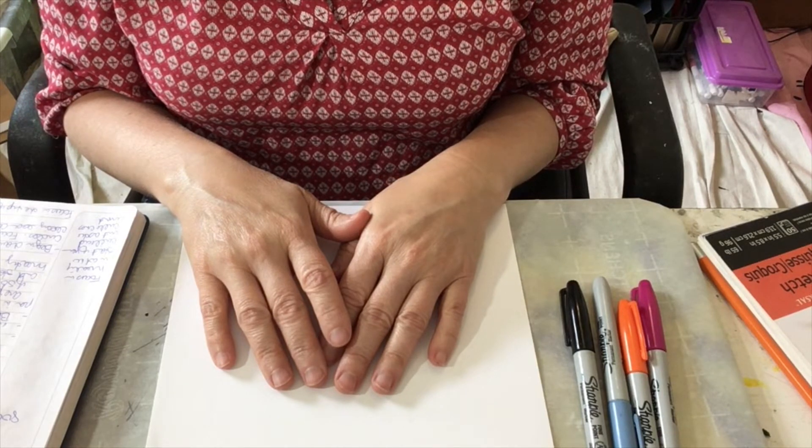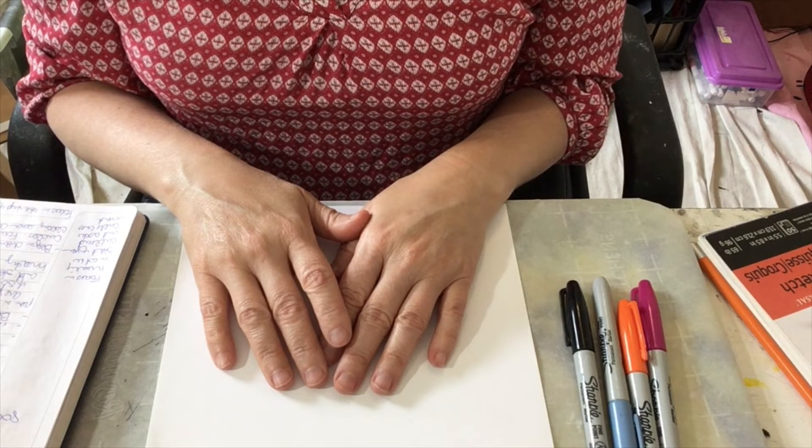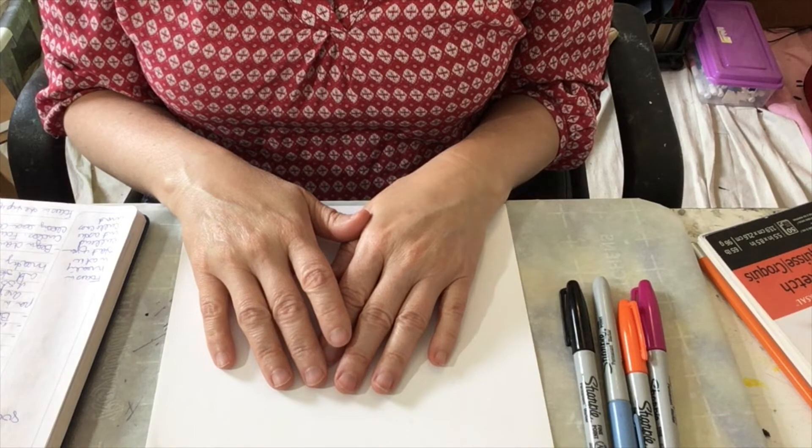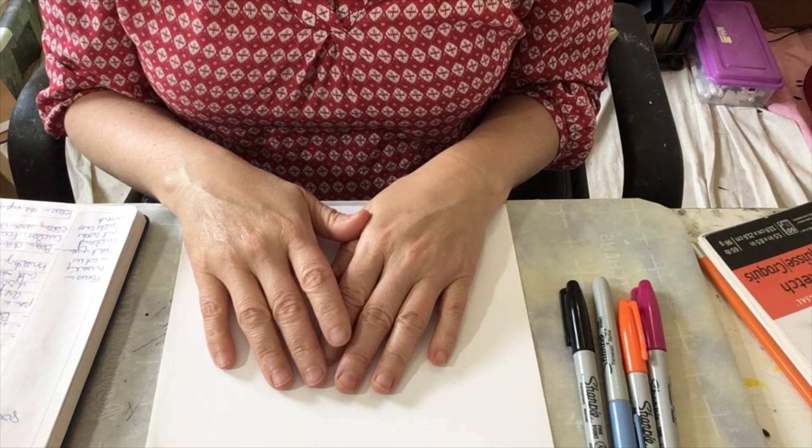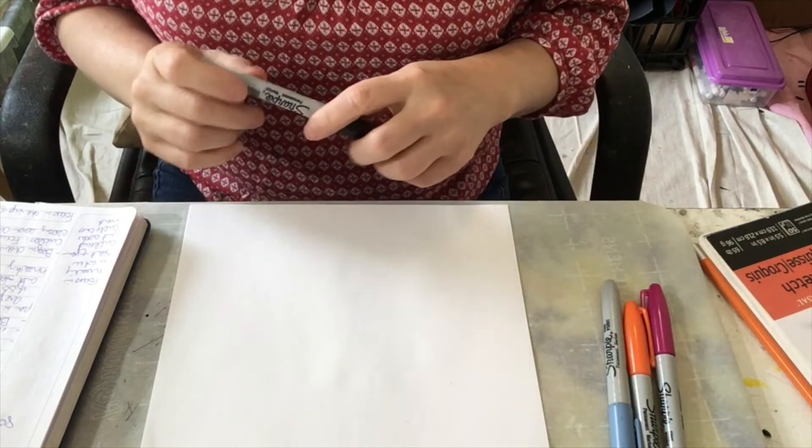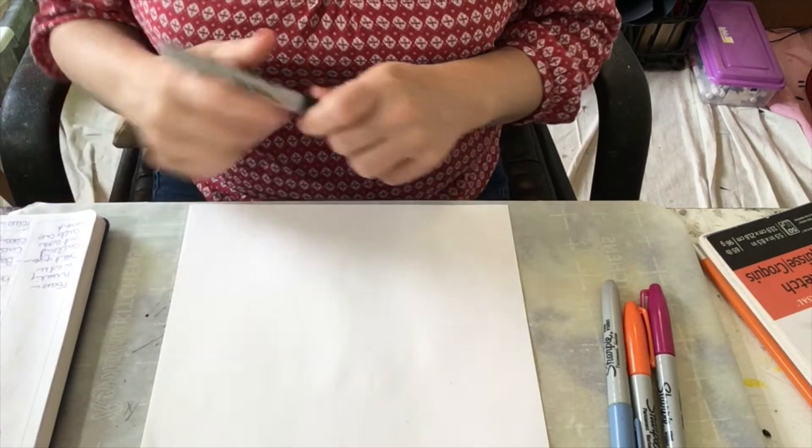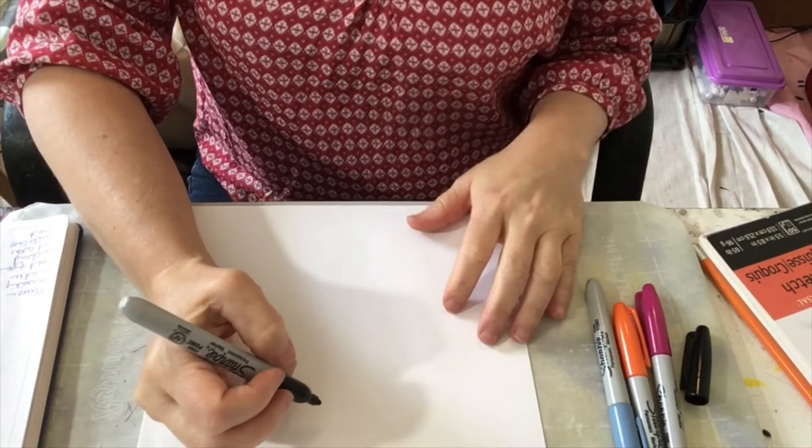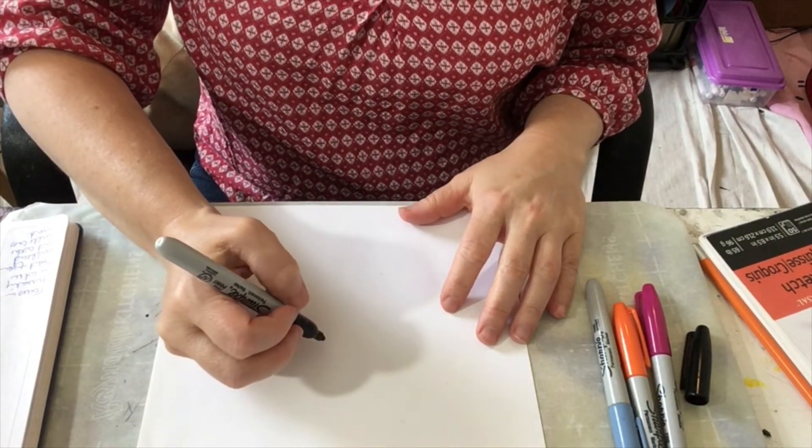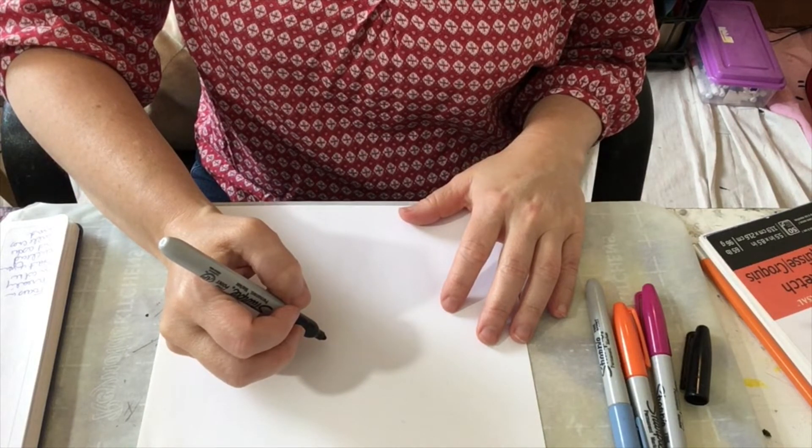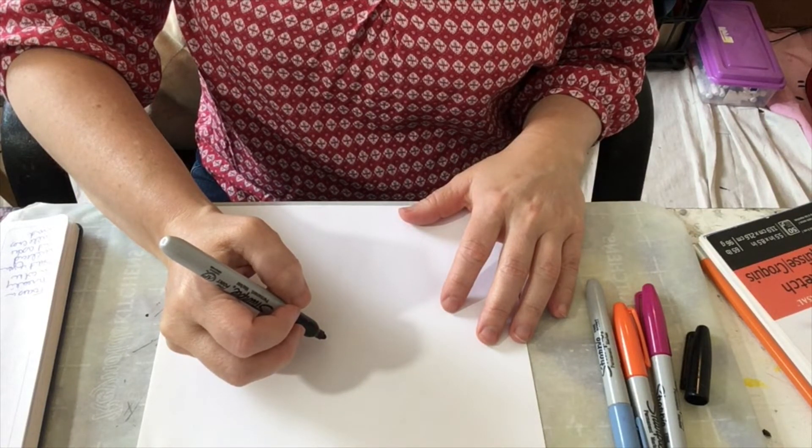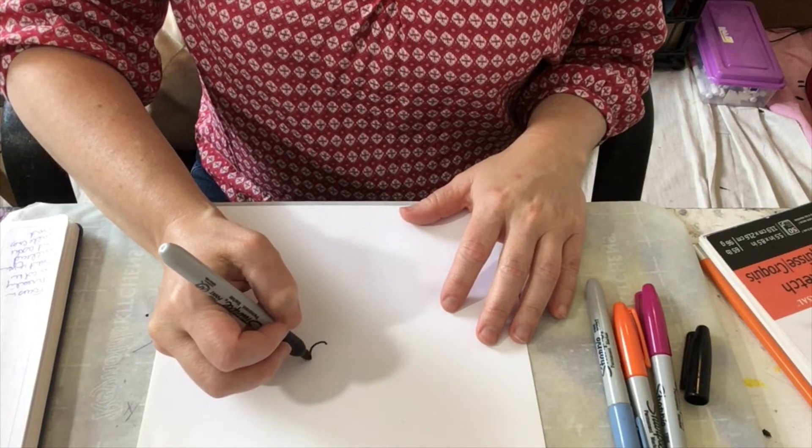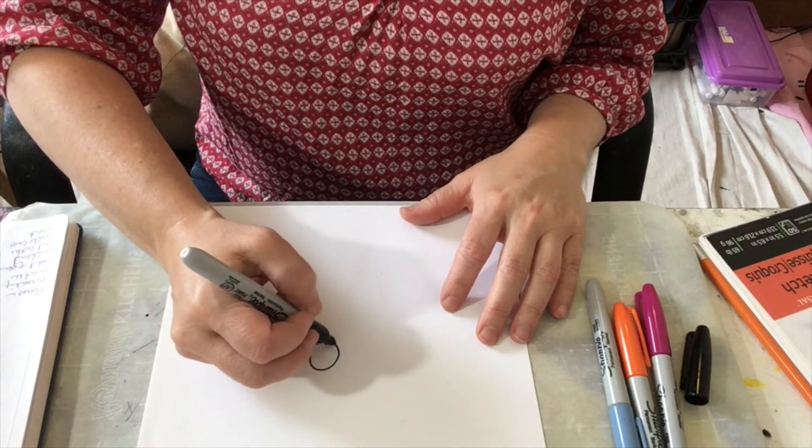Now once you've taken your deep breaths and we get started, you're going to just sit comfortably in your chair. Be mindful of your body, how your body feels. Be mindful of the pressure of the chair against your legs and back. Be mindful of any sounds. As you breathe, begin to focus on your hand holding the pen and the pressure of your hand on the paper.